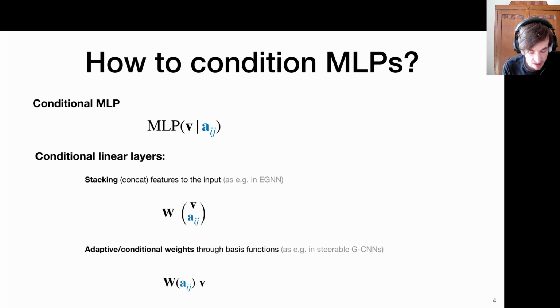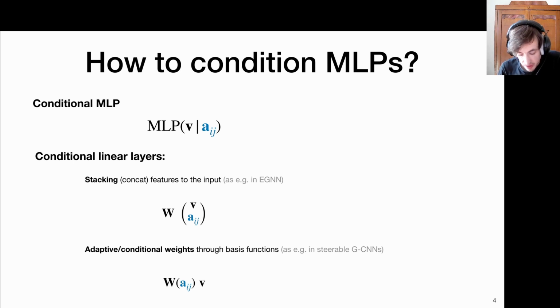Now the output of this layer, which takes this input V, also depends on the Aij, but only in a weak sense, right? Because this is a linear layer. So this matrix W could maybe be split into a W1 and a W2 part, such that this output is really a sum of W1 applied to V plus W2 applied to Aij. So it's a bit like an additive conditioning. So the output of a linear layer applied to V is augmented with, let's say, an adaptive bias that depends on this edge attribute. Okay, so stacking can be thought of as a form of conditioning. But we also saw in the convolutional setting that our convolution kernels really are linear transformations that depend on a spatial position, on a relative offset, right? So convolution kernels can be thought of as conditional linear layers, where the linear transformation of the neighbor feature is conditioned on this relative position. So what neighbor direction am I currently looking at?